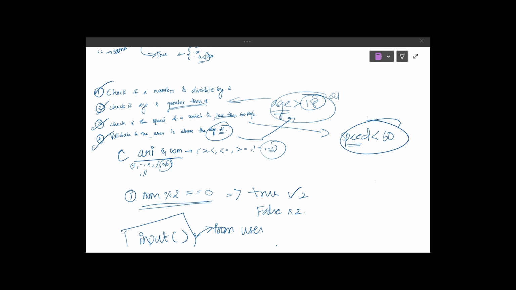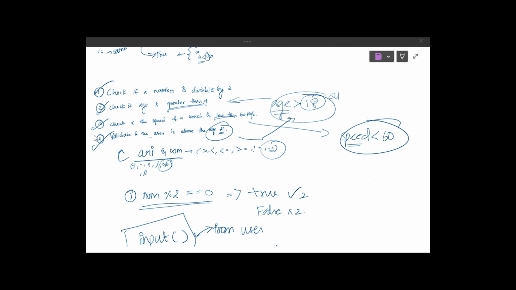If I'm not mentioning this int here, let us see how it goes. If the int is not here, if I enter another number, say 16 this time, and I say num mod 2 equal to 0, the problem is that the input we have given is in the format of a string.